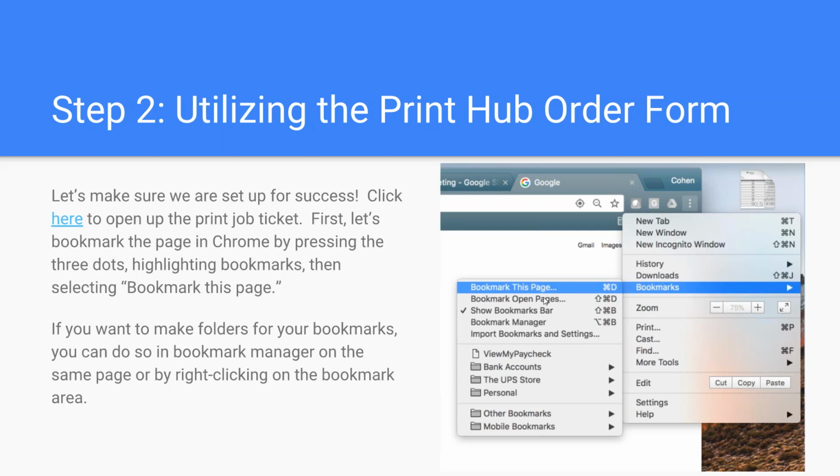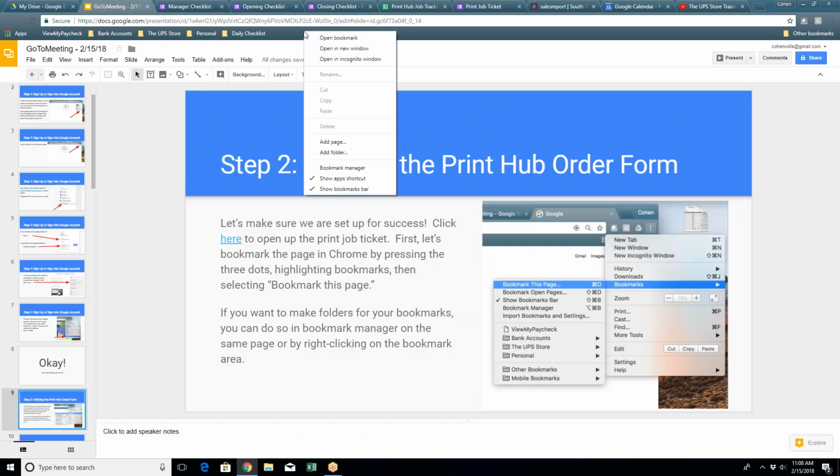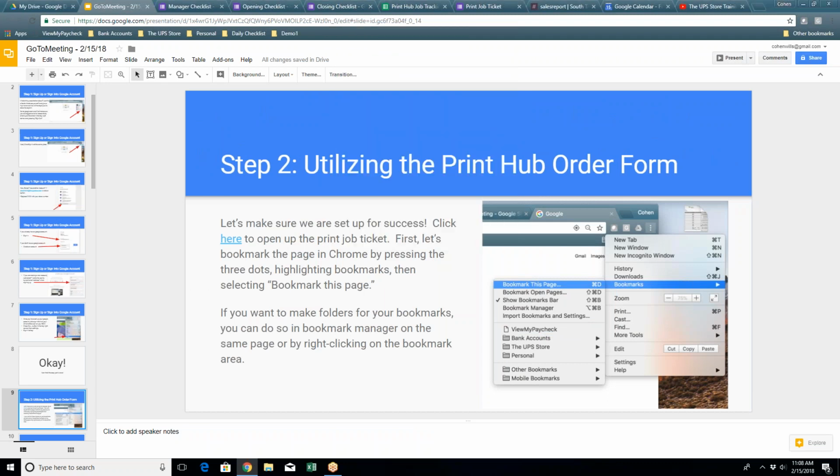If you're really OCD and you want to keep things super organized, you can also create folders for your bookmarks. You can do that in Bookmark Manager, which is right here, or you can literally highlight this area right here in Chrome and right-click on it, and it's going to pop up and give you the option to do a folder. Once again, a lot of questions and lots of confusion. I'm not seeing much in the chat, so I'm hoping that maybe I made the slide deck pretty straightforward. But if you need to see that in real life, if you want to create a folder, you can see it right here. It says Add Folder. So I'll just say Demo 1 across the bookmark bar. Boom. That's how you create a folder.